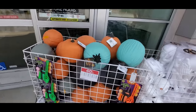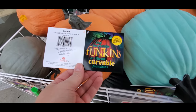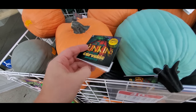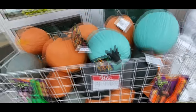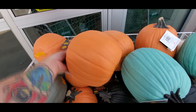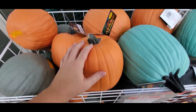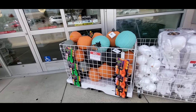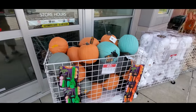40% off. Look at these colored pumpkins — these are cool. I think these are the ones you can carve. Incredible Funkins — artificial, carvable pumpkins. That's actually a really good idea. $25, although you get 40% off, so it'd be $15 for this pumpkin right here. Now, if you compare that to buying a real pumpkin and carving it, you'd pay $5 at least for a real one, carve it, and then it would die in about three days. So that's not a bad price. I like those that you can carve and they're foam. That's pretty cool.